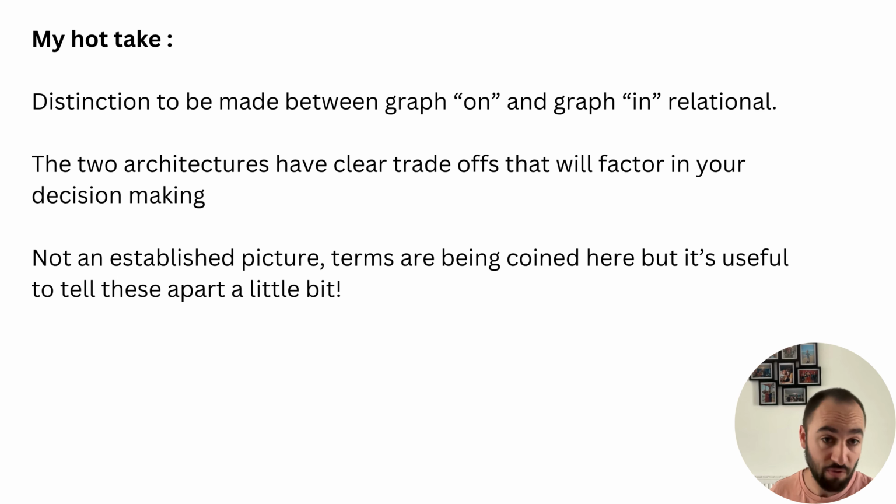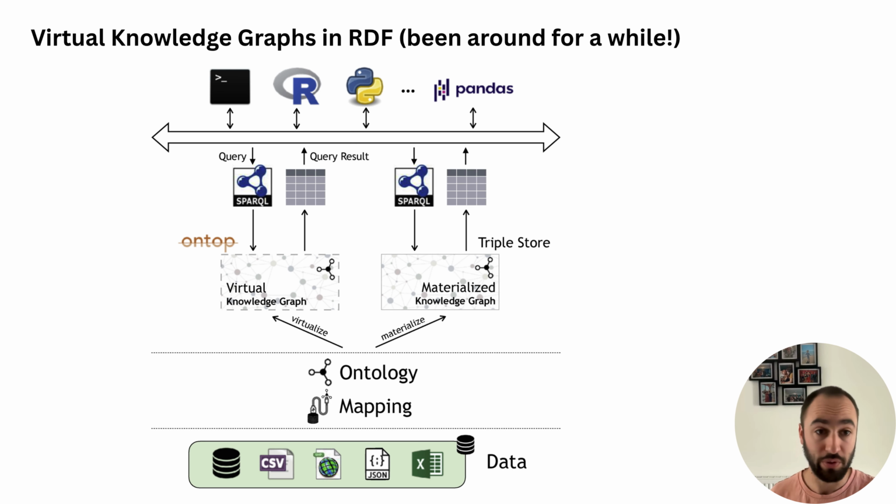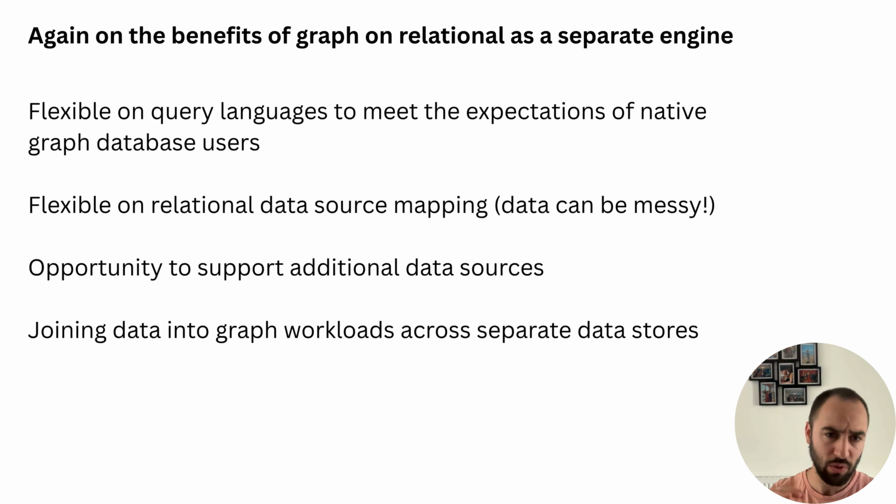So with all of this, PuppyGraph really is the one that popularized this category. The pattern itself of graph on relational is actually older. OBDA on the RDF side has done graph over relational for over a decade, and we'll come back to that. But PuppyGraph is really the first to have brought it to the labeled property graph world with serious engineering. It brought Gremlin and Cypher as first-class query languages with a clean schema mapping to your relational data sources, and very importantly, a lot of supported relational sources, meaning that you could query data across Snowflake and Databricks and Postgres, etc., all within the same engine, potentially joining these together.